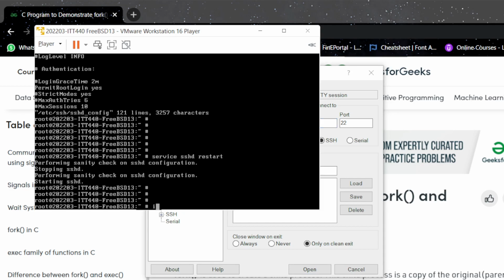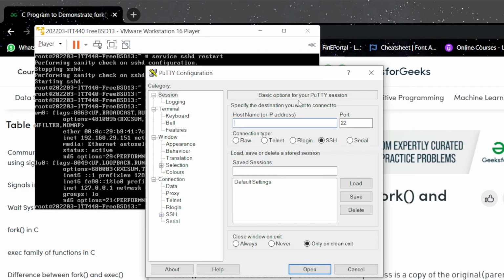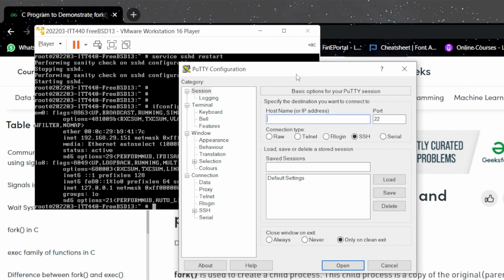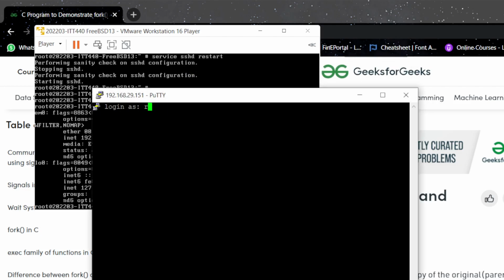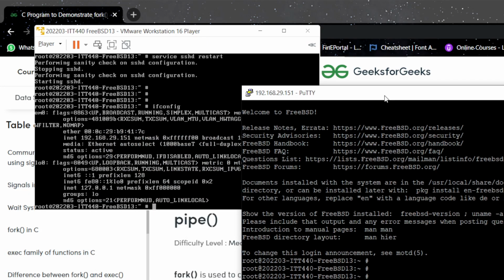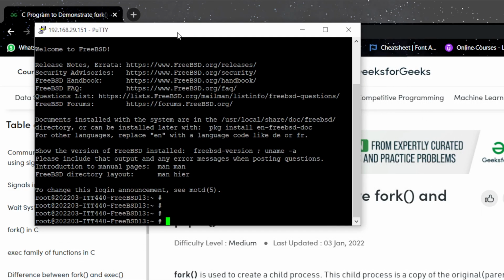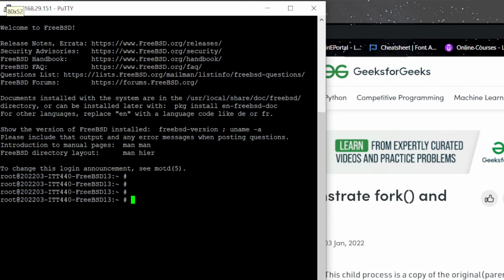What is the IP address? ifconfig. Here is the IP address, 192.168.29.1.1. Okay, root. Previously we used user1, user2, user3 instead of root.